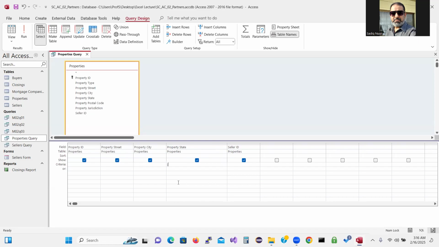So the message will be, enter the two-letter code for state, right? The message can be anything. And then close the square bracket.